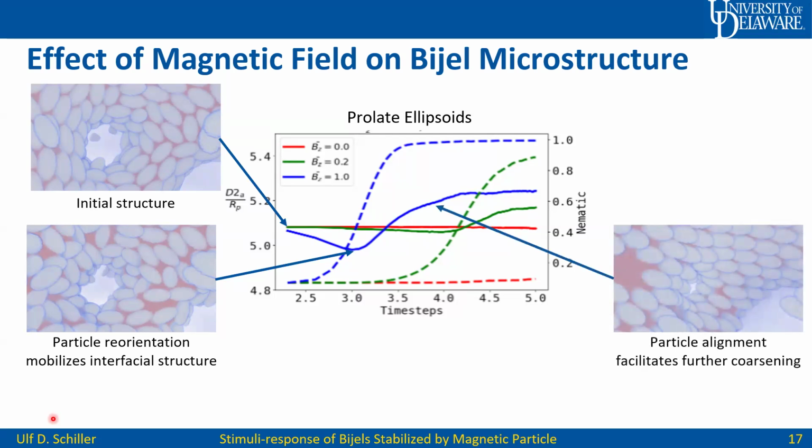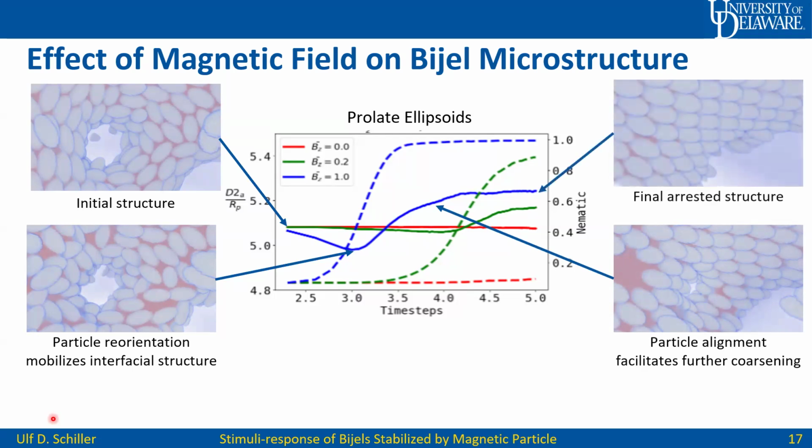So there's a fairly ordered structure in the interface of the particles in the end. And that's something we are still investigating. We'll look further into that maybe in the future, because currently what we can measure is orientational order and radial distribution function in 3D. What we're trying to do is measure the radial distribution of particles in that interface, which is embedded in 3D space, so it's a little bit more difficult to do the post-processing.